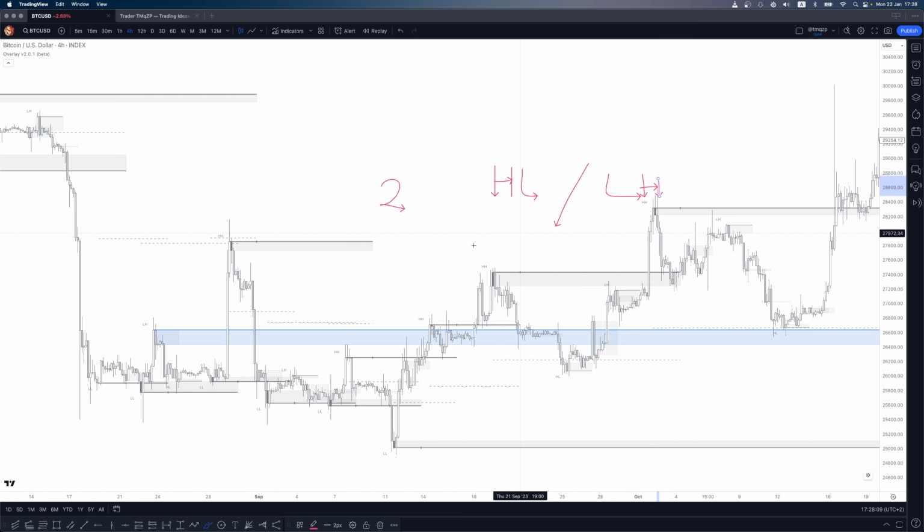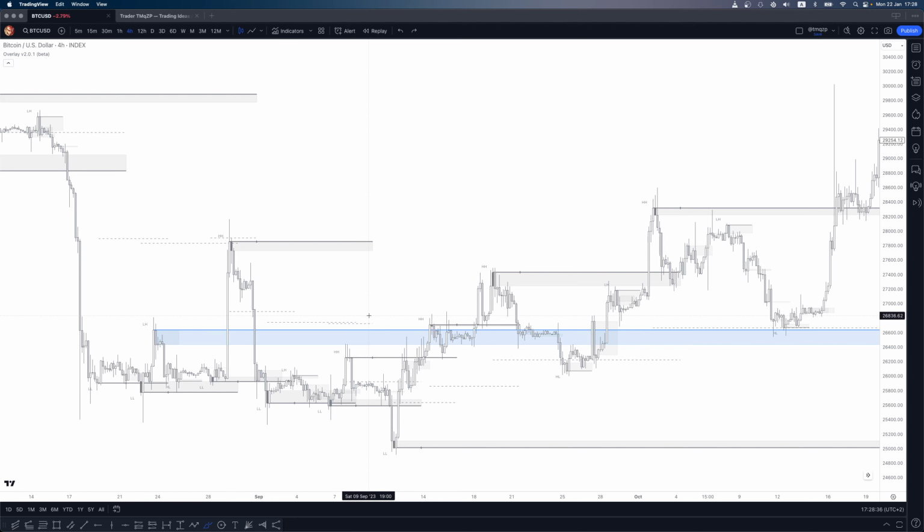What does that mean? This is a lower low, and the first higher low that comes in will not trigger a market structure break if price were to break it, because it's the first one after a lower low. It needs to have at least two. So if this one were to get broken, then it does trigger, but this one doesn't. I hope that makes sense. And obviously the inverse for the other side.